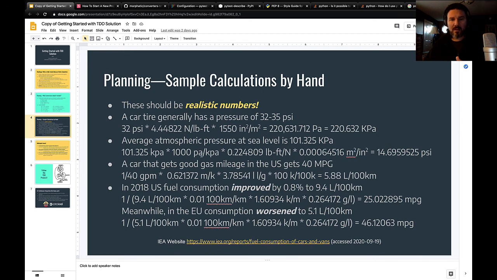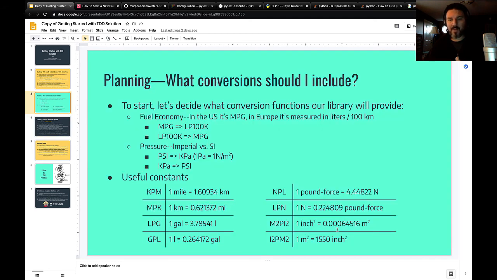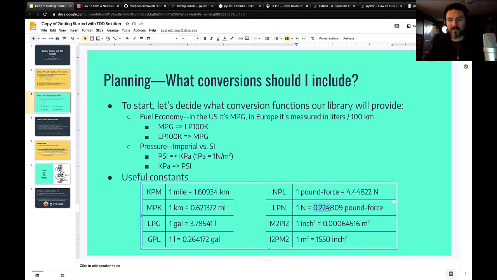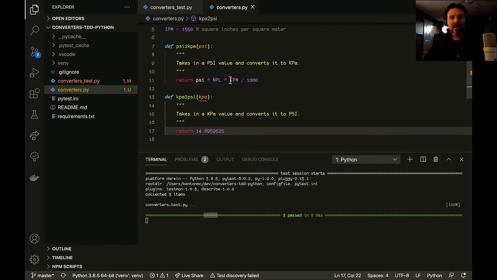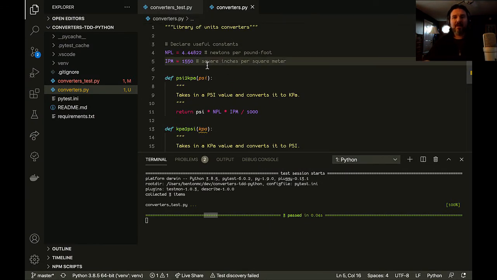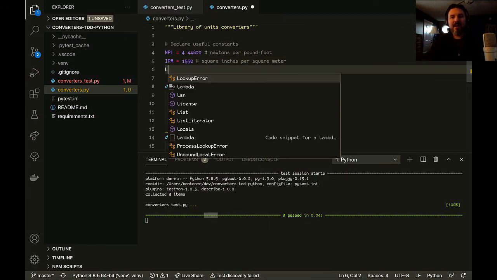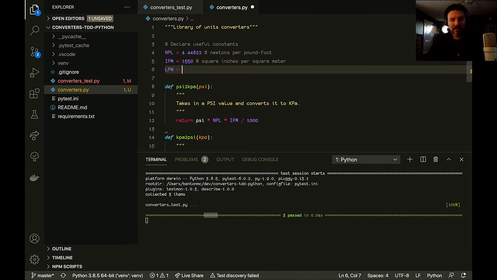So again, pound-force per Newton, so LPN, that's this value. And let's go up to the top of our file here and add it. LPN equals this value, and that is the pound force per Newton.